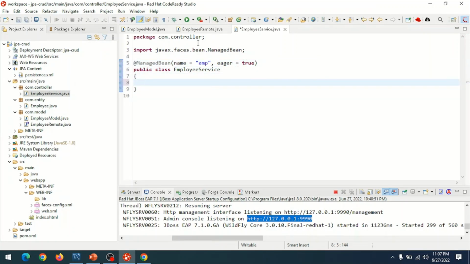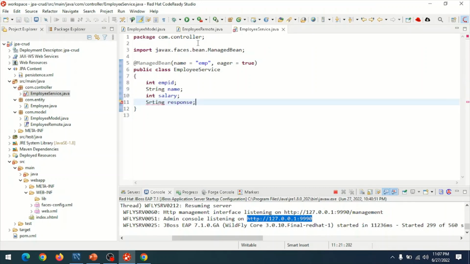Then declare instance variables to interact with the JSF file, and create another instance variable to get response and display it on the browser. Then generate get and set methods for all these instance variables.